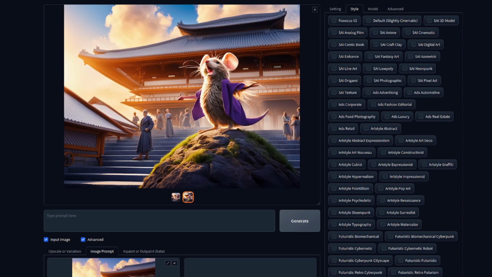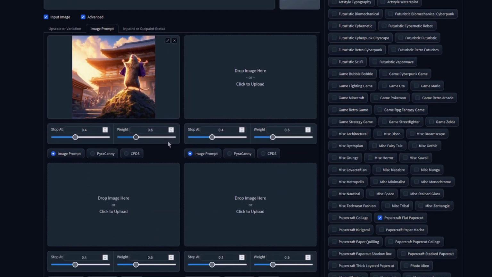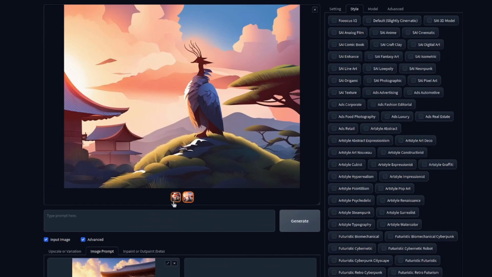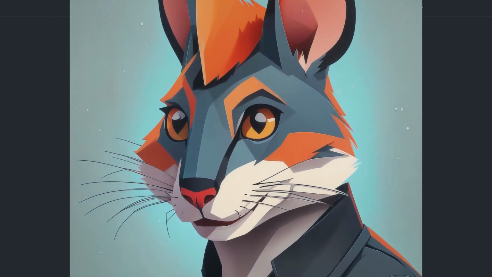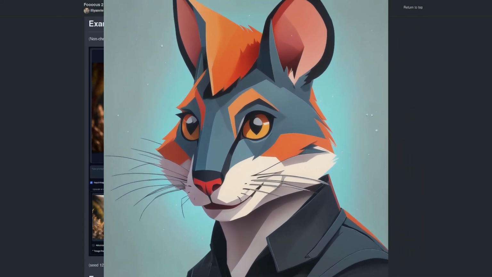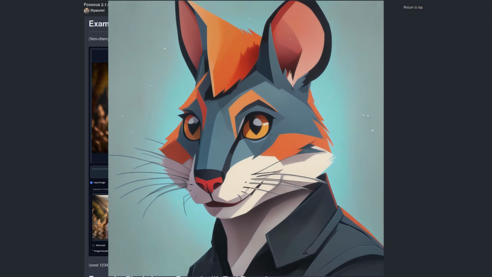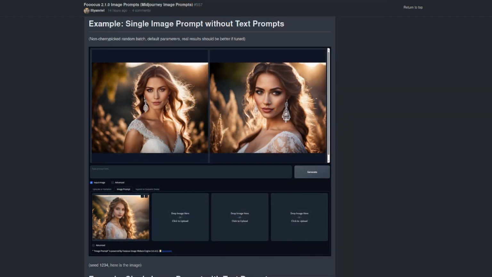However, if you lower the power, and the default on this is actually 0.6 and 0.4, so this is exactly the same thing, just with the default weights, then I think you'll see that the style has more accurately been applied. And that's much like in my previous video, where I made the paper cut style rodent in Comfy UI with IPAdapter and found that it worked best around 0.3. So maybe take that table with a pinch of salt, but the rest of the document is good.